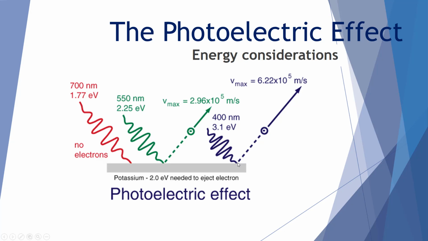So you have on screen at the moment an example of a metal with 3 different wavelengths of light. In the example of the 700 nanometer wavelength light, we find no photoelectron is emitted. In the example of the 550 nanometer light, we find that a photoelectron is emitted and it's got a speed of nearly 3 by 10 to the 5 meters per second. In the example of the violet, the 400 nanometer light, we find that a photoelectron has been emitted with a speed of over 6 by 10 to the 5 meters per second. So let's have a look at this and see what's happening in terms of energy.